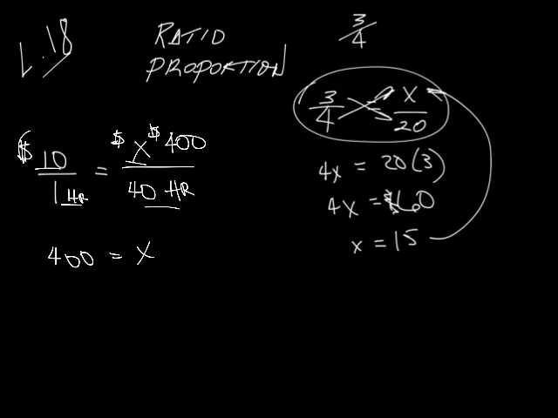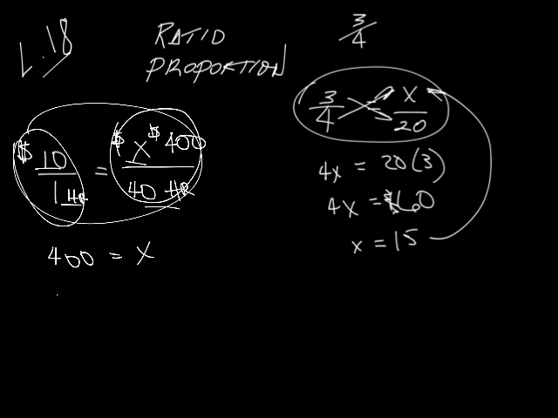So notice 10 over 1 is the same as 400 over 40 if you reduce that fraction. So that's pretty much what we're doing when we're finding proportions. So we solve proportions by cross multiplying and then dividing. So if we did this one here, we would get 400 equals 1 times x because we cross multiply that. Divide by 1, and we get x equals 400.